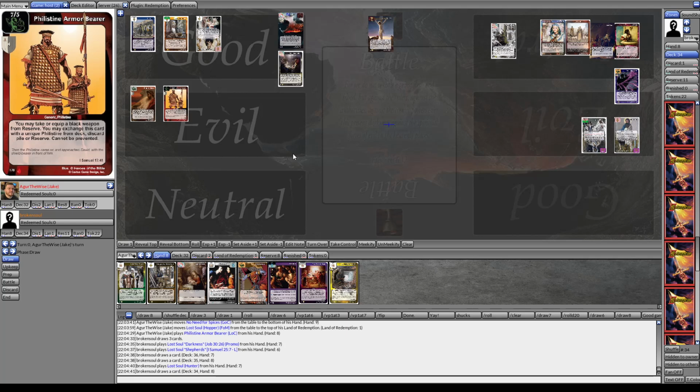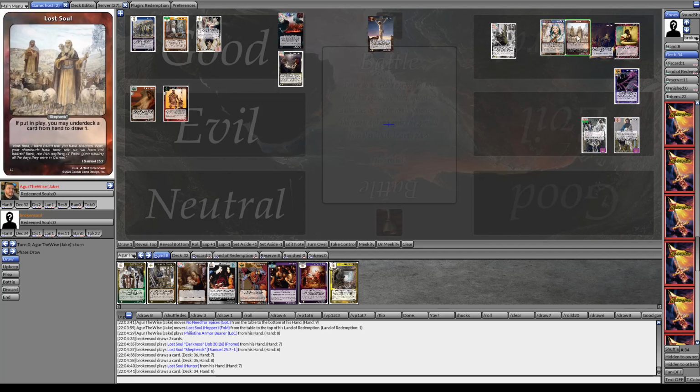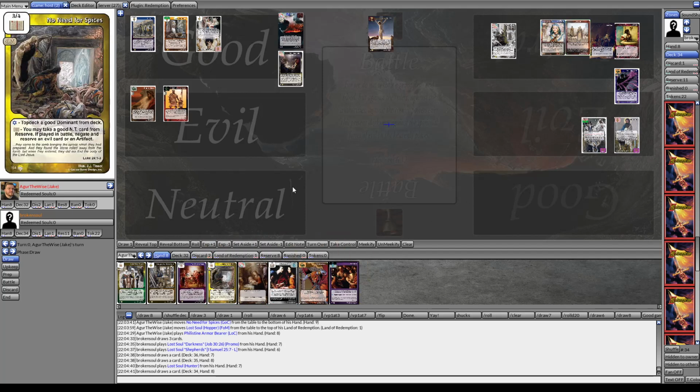I don't have any stars. Darkness doesn't work. Let me go ahead and use shepherds. Okay. Oh, what do I want on her deck? It's kind of useless right now. Yeah, we'll underdeck that. Okay. Draw one.